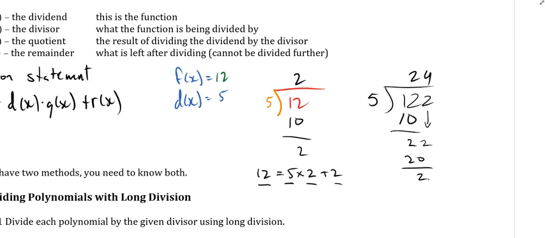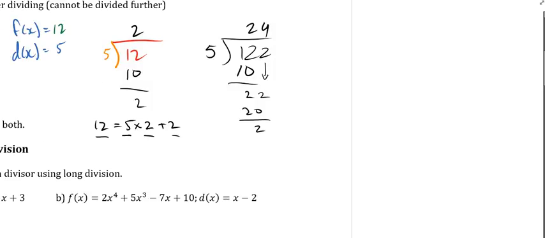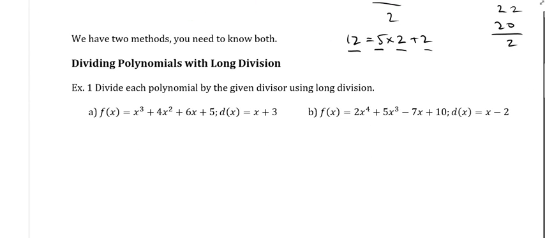So what does this mean? It means 5 times 24 is 120, plus an extra 2 gets us to 122. So 5 times 24 plus 2 is 122. There's your division statement. Does that make sense? If it doesn't make sense, I would encourage you to go back and think about that, especially if after we start doing this, you start getting a little bit confused.